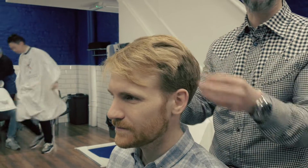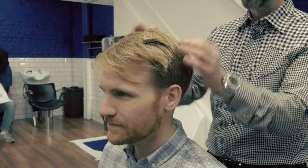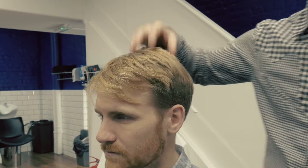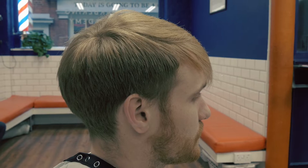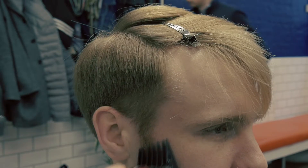It's typical Caucasian hair where per square centimetre there's loads of it, but the cuticle is a little bit finer. If you layer it well, you can see it's got some layers in there that are moving quite well. For the first five minutes of this cut, I'm going to be taking down the length on the sides to assess how short I want it to go. I'm using a three and eventually I'll go down shorter and shorter.